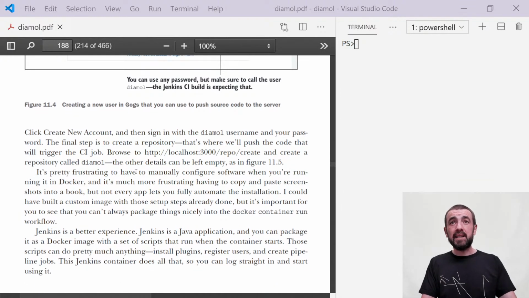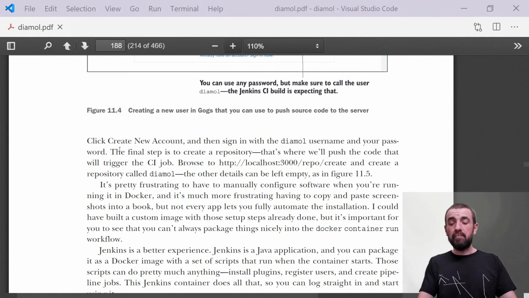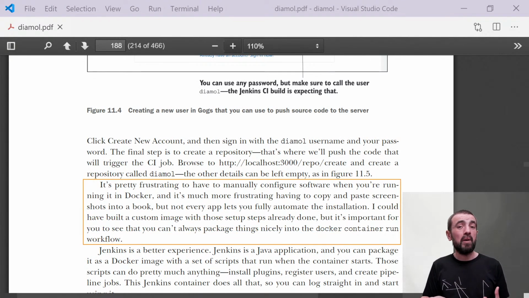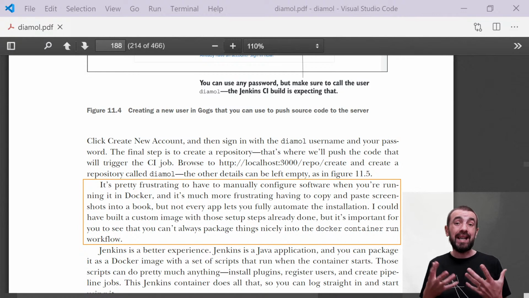As it says here, it's not great to have to do this. And what you will find, if you come to packaging third-party software yourself in containers, is that certain bits of software are not all built to be automated in advance. A lot of tools are built to be installed, and then they have a manual setup workflow which happens afterwards, and you can't always capture that in scripts.